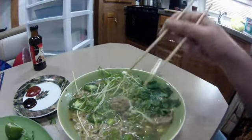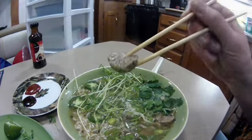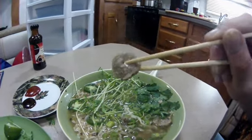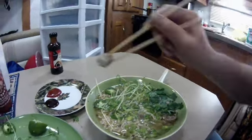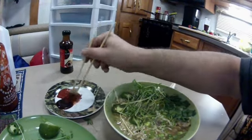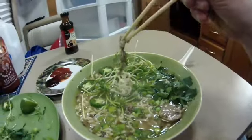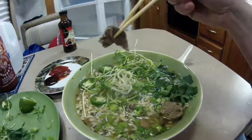Then you can take your meatball. I don't know about you, but these look a lot like the ones I get at the Vietnamese place. And you dip it. Very tender. How about the beef? See, you got your pieces of beef.